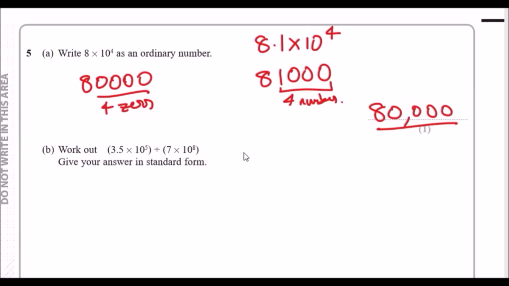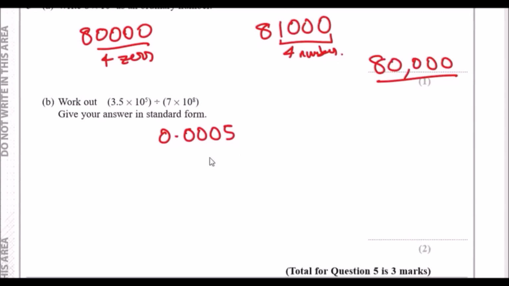So put the bracket in. Ooh, and I got 0.0005. And what this means, to convert to standard form, you have 4 digits before the 5. So this means 10 to the power negative 4. So 5 times 10 to the negative 4. That's how you calculate it. You just count how many zeros before the digit.